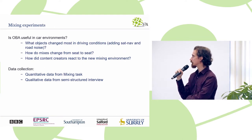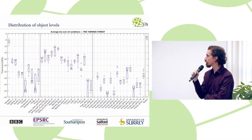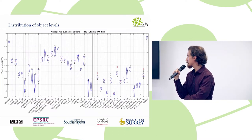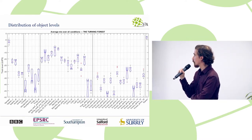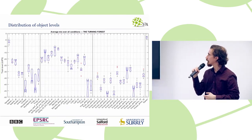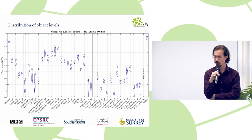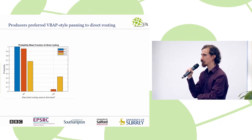What we were able to collect from this was — interestingly — something done quite rarely: just what object levels people use when mixing. This is a distribution of mixes for the forest scene. You can see the narrator is the loudest element, sat-nav is very loud in those conditions, music is quite loud, forest atmosphere is very low. If you take out the music from the forest scene, you basically get a horror film, so it's very important that the happy music is there.